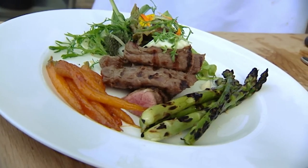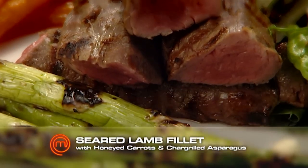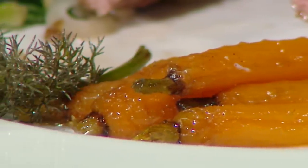I'm very happy with the way my lamb's come out. I cut a bit off myself and it's incredible. I was nervous going into the tasting. It's the lamb eye fillet, honey caramelised carrots, char-grilled asparagus, and the sauce is natural yoghurt and honey from the region. You seem to be justifying your golden apron these days. You've used the barbecue to get that lovely smoky flavour, and the thing that goes so beautifully with the smokiness is the honey in the carrots and the honey in the yoghurt. I think you've got a plate full of winning flavours. Well done. Ray, Josh and Simon all loved it and I was just so happy.